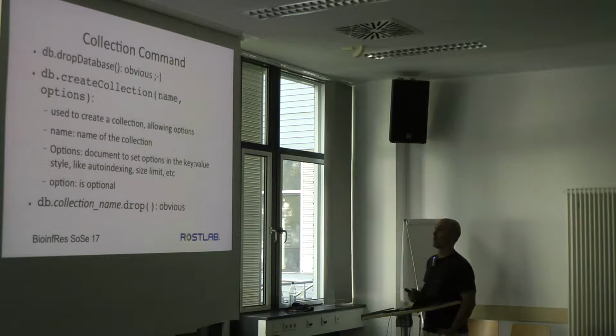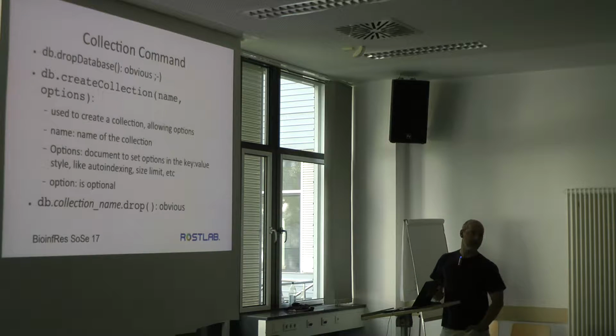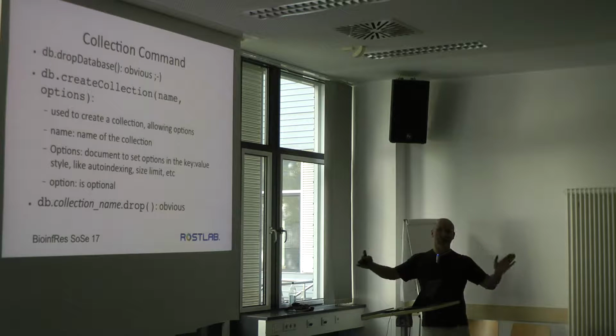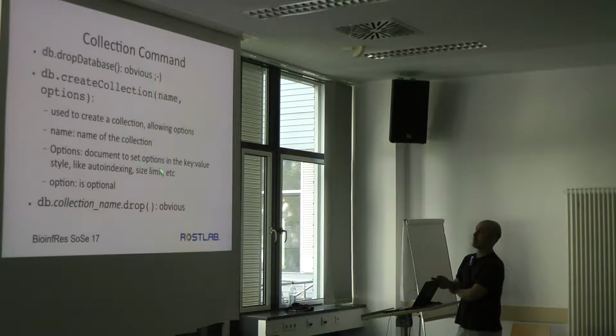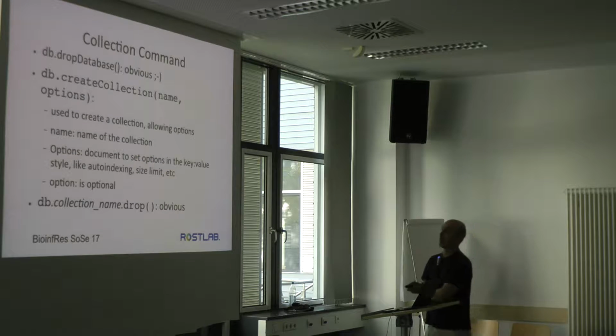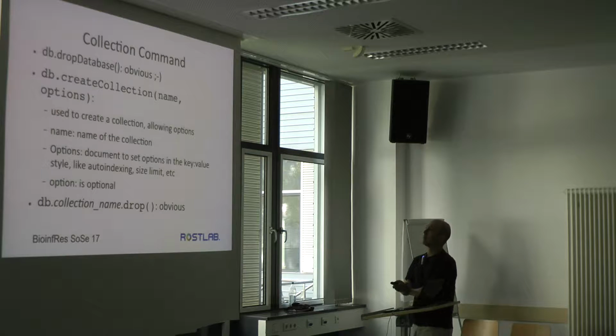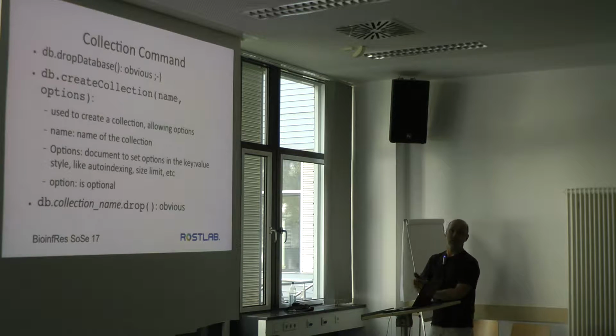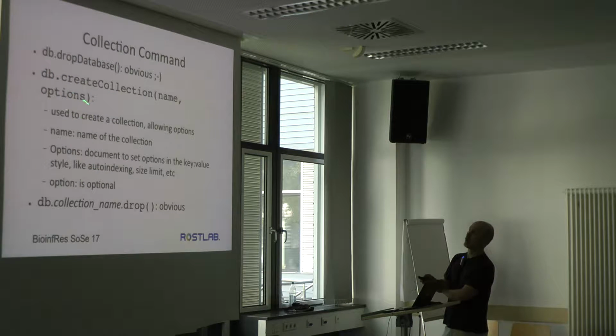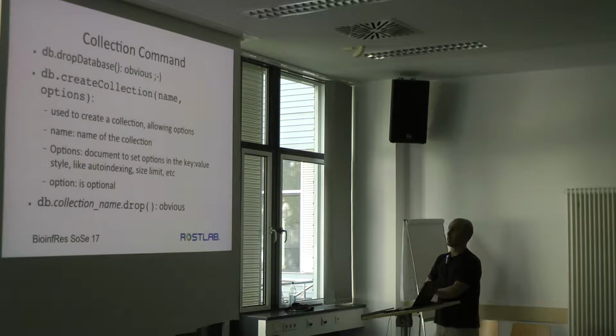You can create so-called capped collections. That means you say, okay, this collection is only allowed to keep a certain number of documents, and you have to specify the size number. Then if you keep on inserting documents, always the oldest things are removed and you only keep the latest ones. If you don't give a document for these options, then you run with default values.